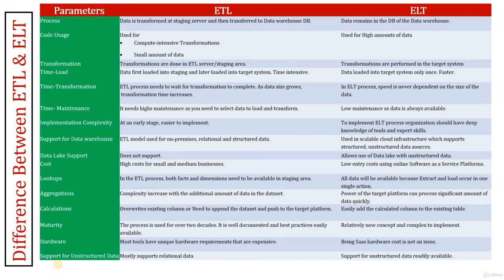Time for transformation: the ETL process needs to wait for the transformation to complete. As the data size grows, the transformation time also increases. The data load on the target table has to wait until the transformation is complete in the staging area. As the data grows over a period of time, the time taken for the transformation also increases, which increases the time to load the target tables. So you have to take this into consideration, whether it's ETL or ELT.